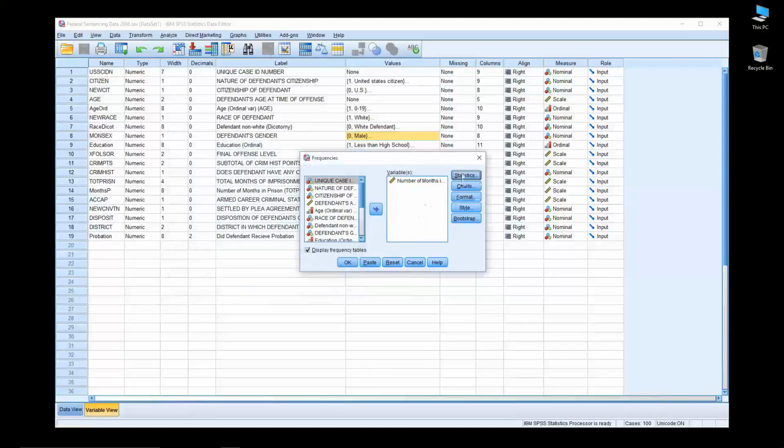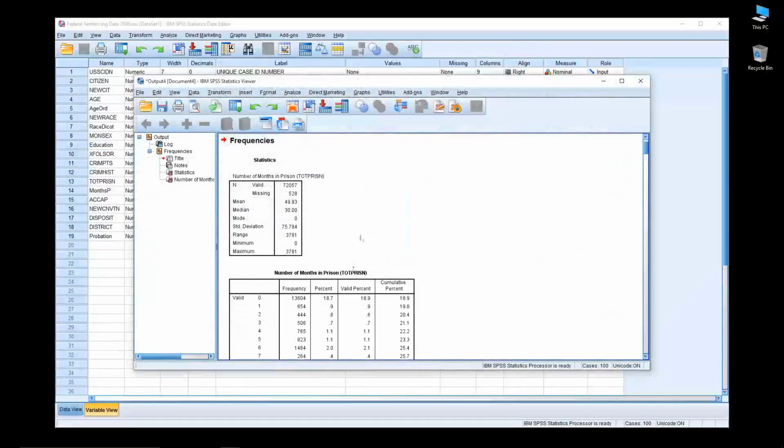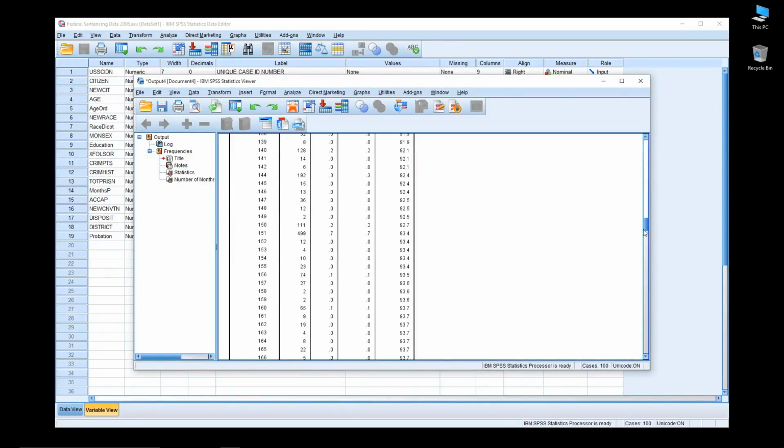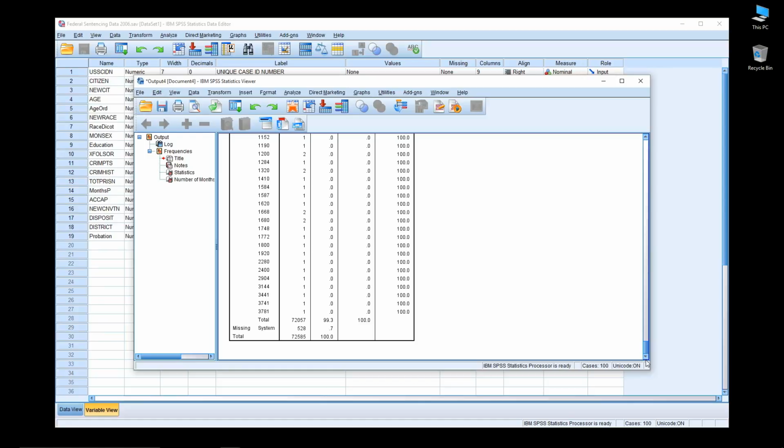So that's logged in here. It's good to go. So when I click OK, it will run the information for me, and it will give me that information back. And so we go down here. Here's our distribution frequency table. It is huge. It takes up so much room. And at the end of the day, we already examined this.